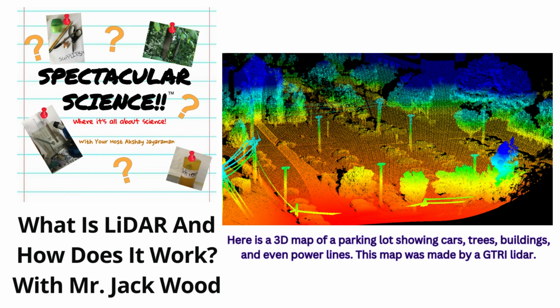I have seen police units use LiDAR to do crime scene investigations, so forensics. What used to happen is police would come in with cameras and measuring tapes and take a lot of measurements and a lot of pictures of a crime scene. Now, within a few seconds, they can set up this LiDAR and it spins around and bursts the laser beams and creates a 3D map of a room, say, where a crime was committed, or a traffic scene where a wreck happened.